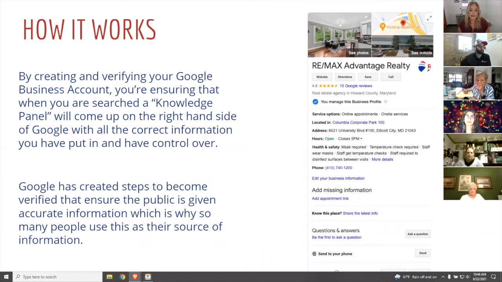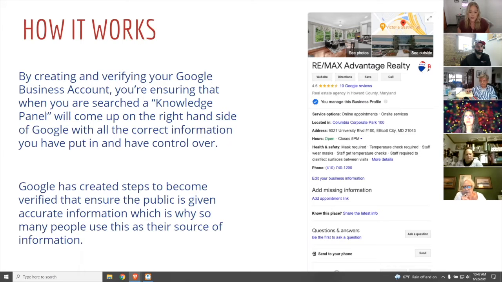All right, so kind of a little bit of a deeper dive into how Google Business works. On the right-hand side of the screen, you can see what I was speaking of before, which is the knowledge panel. That is what your Google Business account essentially looks like to the public. There really isn't a place on here where you go to a page or it shows you a bunch more. This is kind of the logistics of it.